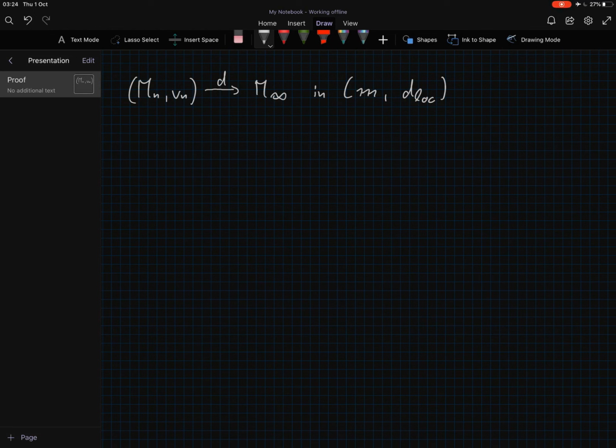That is, we look at the collection of all locally finite vertex-rooted planar maps, and we equip this collection with a metric that essentially says that two such vertex-rooted maps are close to each other if large vicinities of their roots are isomorphic or equivalent. Now, our pair M and Bn may be interpreted as a random element of this space, and M infinity is then a distribution limit of random elements of this space. When we consider the following functional on this collection, the indicator variable for the root to be a cut vertex.